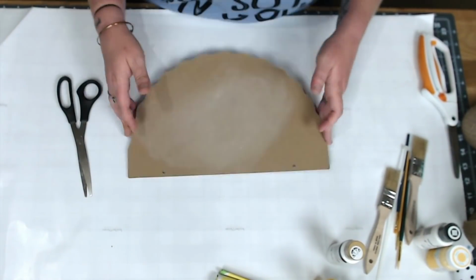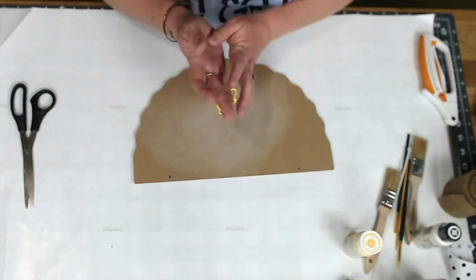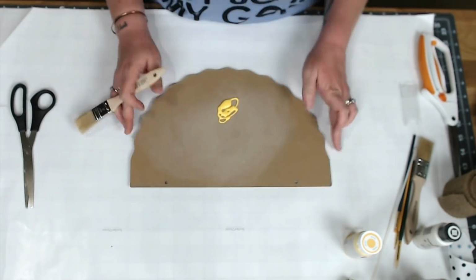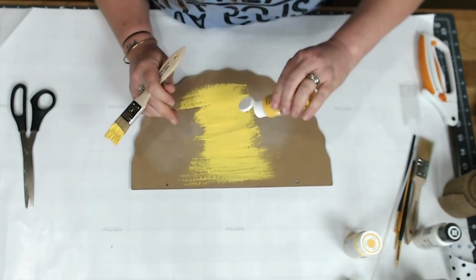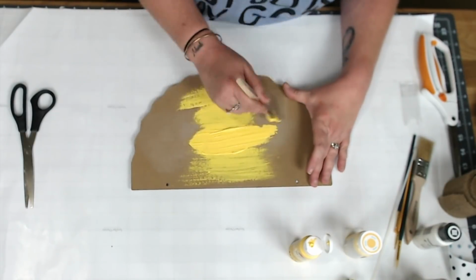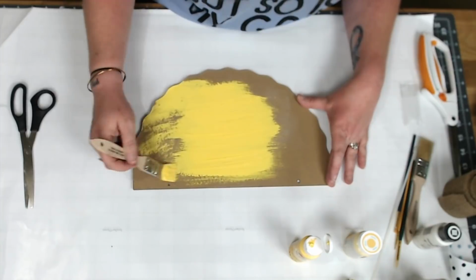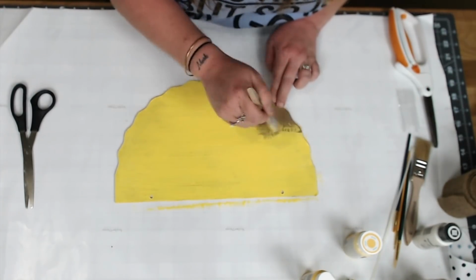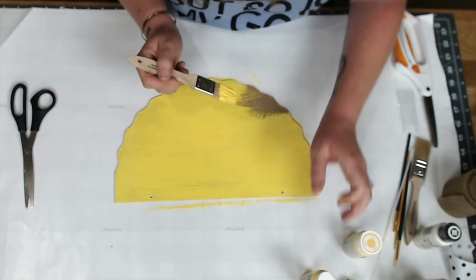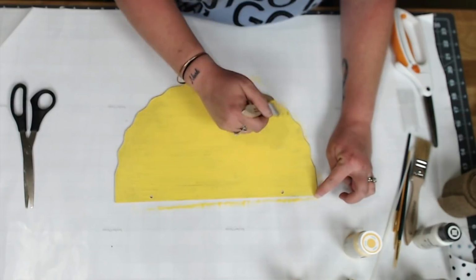And I just used this patriotic sign from the Dollar Tree and some of my craft paint. And I'm going in with just a regular chip brush to paint it. And I can't remember exactly what yellow color this is, but I want to say it's daffodil, but it was a very bright yellow. And then I'm also going to be mixing this yellow with a lighter colored yellow. I think that it's Waverly, pretty sure. And I want to say it's maize is the color of yellow that I ended up mixing with this bright yellow.